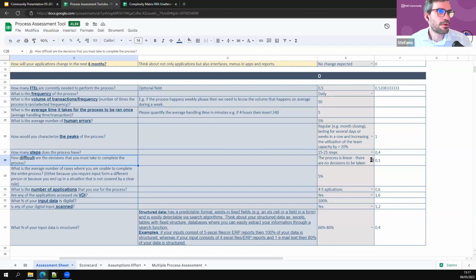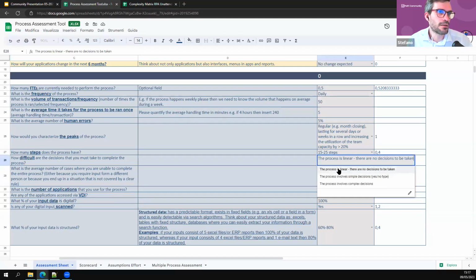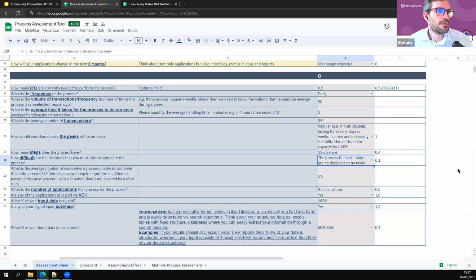I think that this process is really linear and there are no decisions. The only thing to consider in the logic is if there are some errors in the extraction of the barcode, so the process will move the file in the workflow to the error folder. Otherwise, it will be put in the work folder.